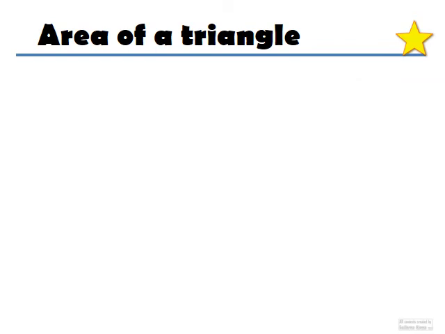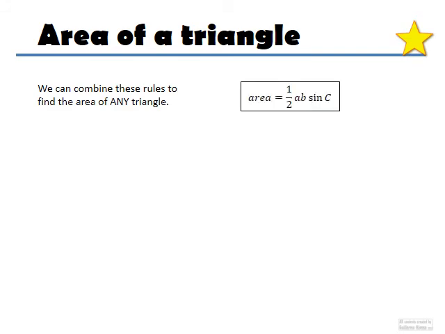A consequence of these properties is the area of a triangle. If I have any triangle, I can calculate its area by using the following formula. And again, here's my triangle for reference. If you think about it, it's just a consequence of the other two, because I can calculate the height of the triangle the minute that I know this angle or this angle, and then multiplying gives me the answer. If you're lacking some of that information, you can use the sine rule and the cosine rule to figure it out. Or alternatively, you can just go directly and put your data into this formula to calculate the area.